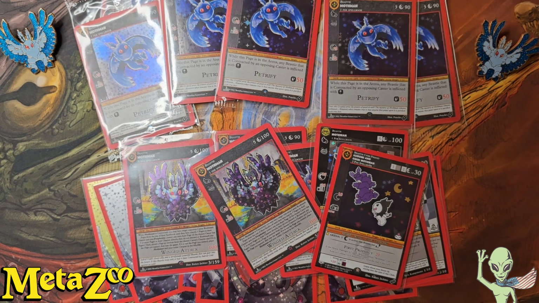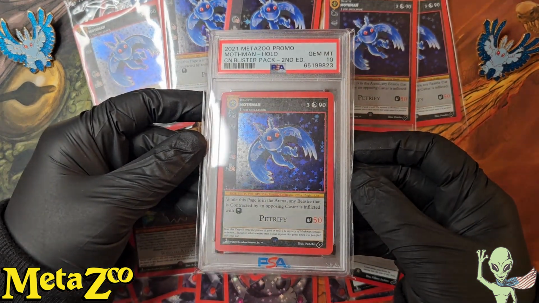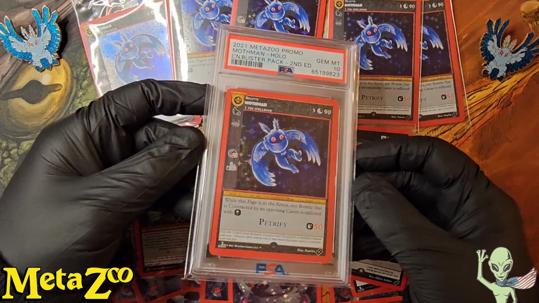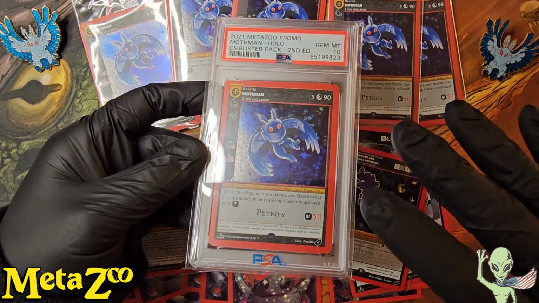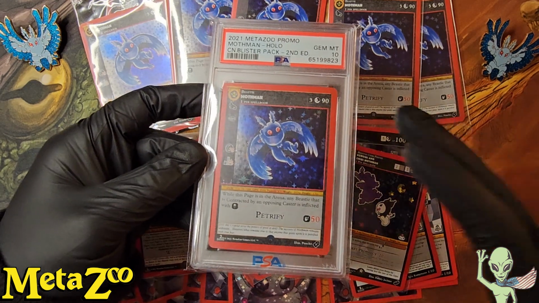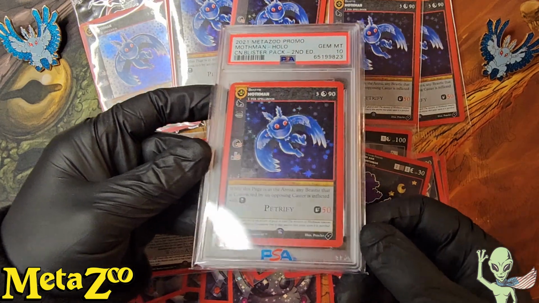Alright, next up, we got some slabs to go through. First slab is going to be just the second edition promo slab. So anytime I get these kind of less valuable slabs, I got them for less than grading costs, and usually it's significantly less.